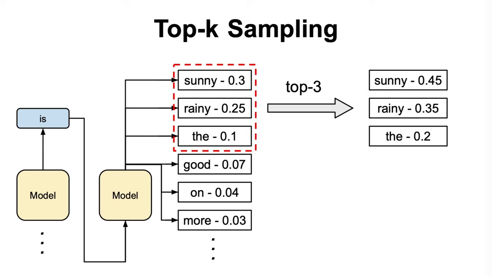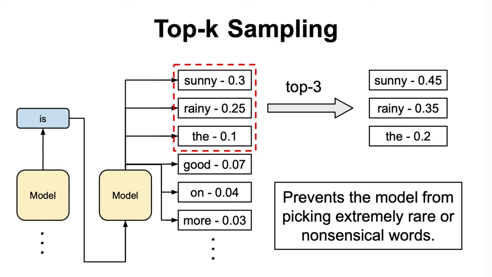This approach ensures diversity in the generated text while still maintaining some control over the likelihood of chosen words, and it prevents the model from picking extremely rare or nonsensical tokens, striking a balance between randomness and coherence.